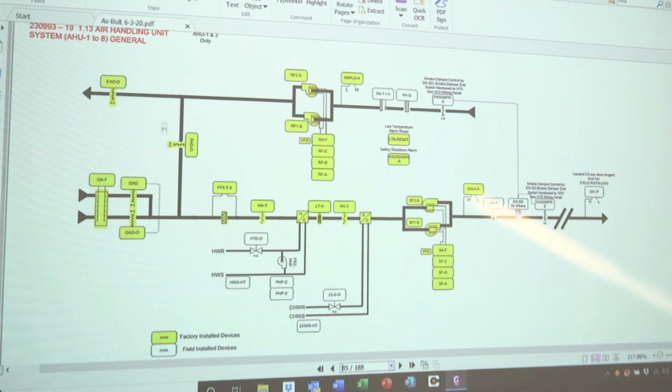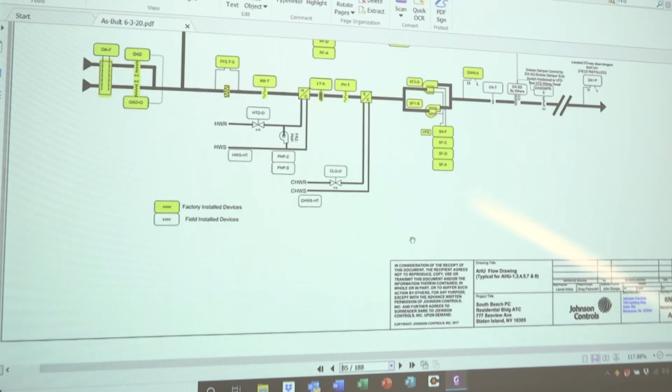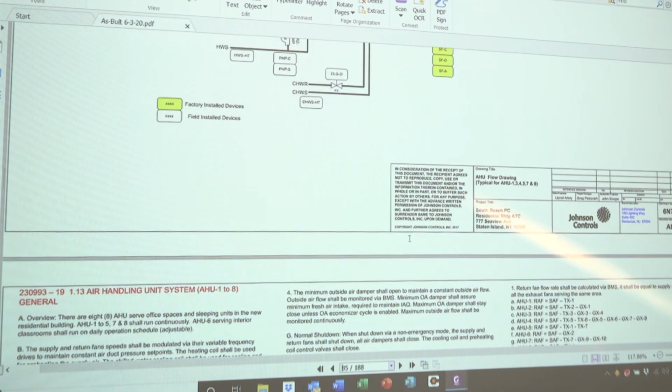Air exhausted, air returned, outside air brought in through filters, temperatures, heating coil, leaving temperatures, freeze stats, cooling coil, control valves, freeze pumps, back through the supply fan. This is a typical flow diagram that you're going to see for air handlers 1 through 8.